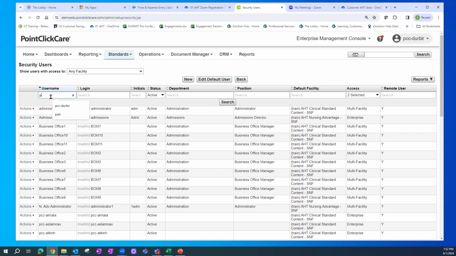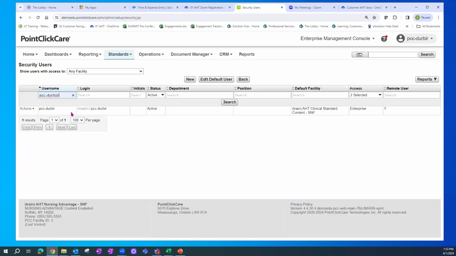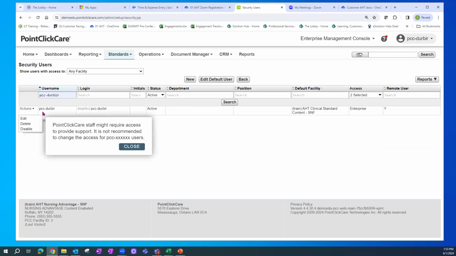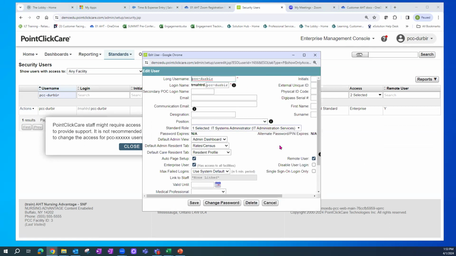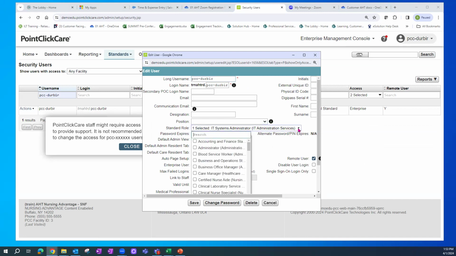But I'll use myself as an example. I can search for my users. I can go in and I'll teach you how to enter them, but I'm going to edit this one. And you're going to notice under this standard role, and you heard me talk about it for multi-factor authentication and secure conversations, for that person to enable as well as configure the functionality, they have to have this standard role called an IT system administrator.